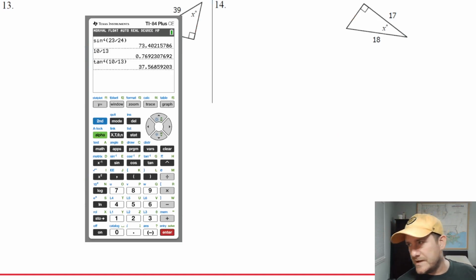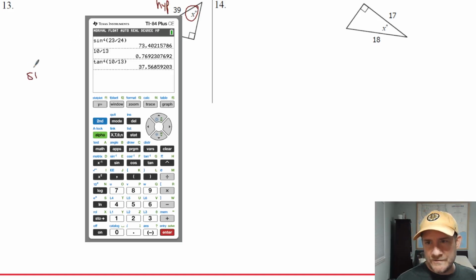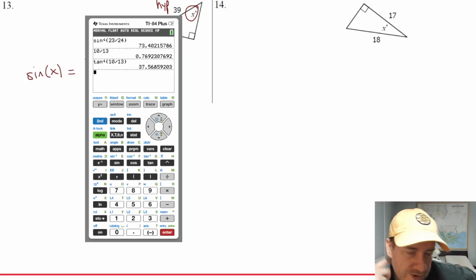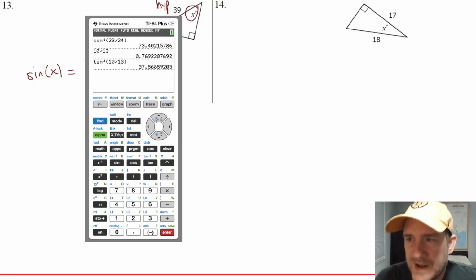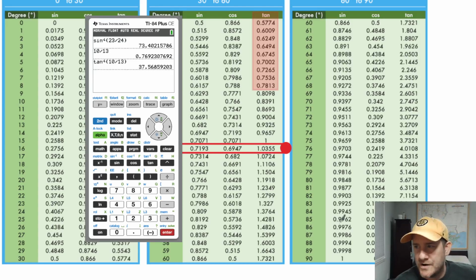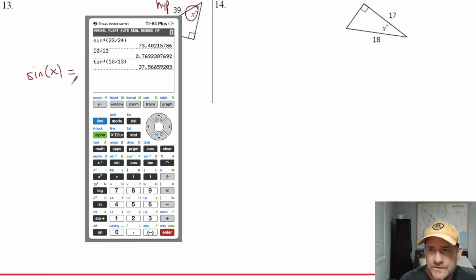Let's do 13, 14. For 13, I see the x. I see 30 is opposite from it. I see 39 as the hypotenuse. So I'm setting up a sine equation right away, saying the sine of x equals 30 over 39. Now, if you were paying attention a minute ago, you heard me say that these fractions should always be reduced. But this is the one time you don't really need to reduce them, because if you divide this out to get a decimal and look it up on your sine chart, you're going to get the same decimal no matter what. So you don't have to waste time simplifying these, although if you really wanted to, you could divide them both by 3. You could call this 10 over 13, but we'll get the same answer for x whichever way we go.